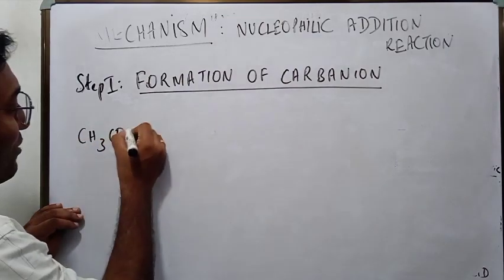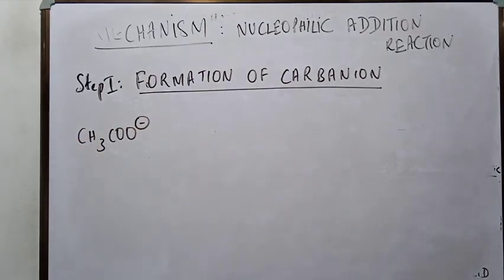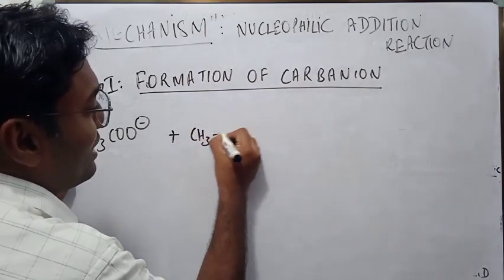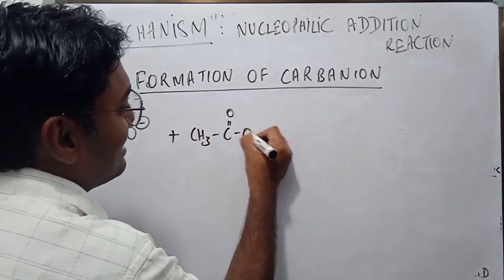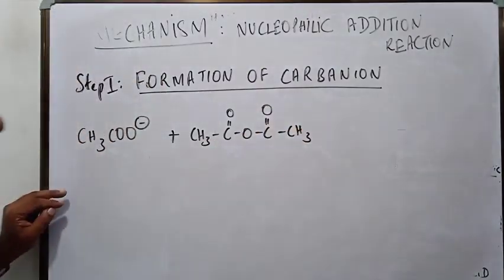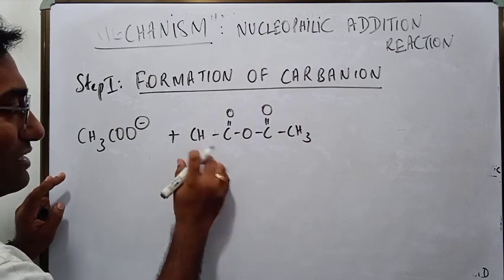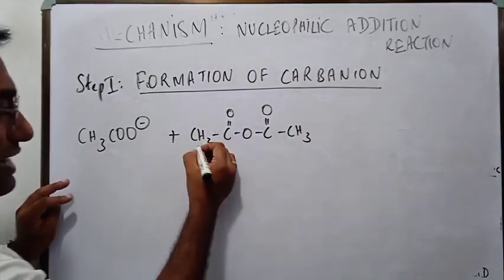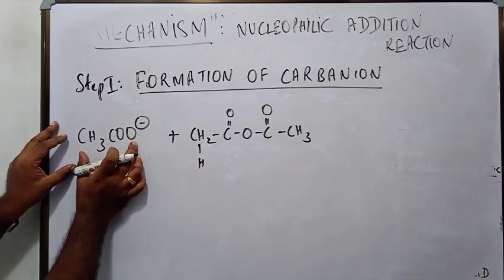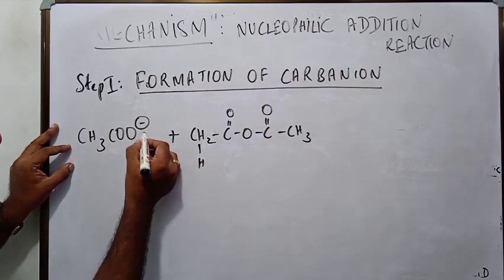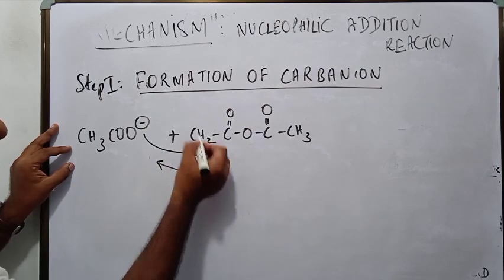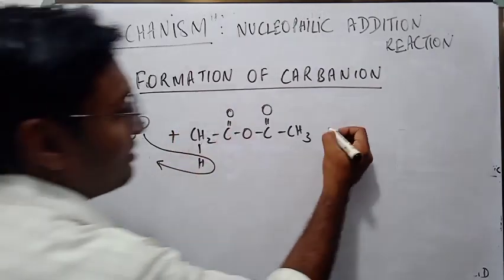Is there any doubt on that? No. Right? And we have acetic anhydride. I am going to write acetic anhydride like this. I am going to write it as CH2 and H. One and the same thing, right? It's a very strong base. It knocks out an H from here. That will leave the electron pair and this would become negative. So what do you get?